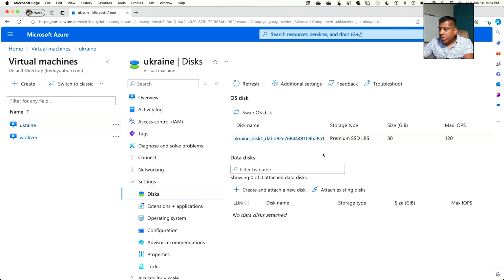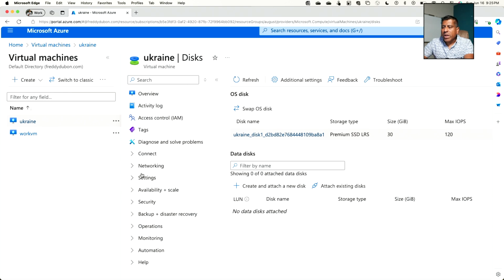Again, this information is important because depending on what application you're running, this disk may not be fast enough, because again, this is a 30 gigabyte size drive, which gives me 120 IOPS. If I was running a database on this, it may be a choke point right here. 120 IOPS may not be big enough for a database. However, I don't know this right at this point. So what I need to do is I need to gather some data.